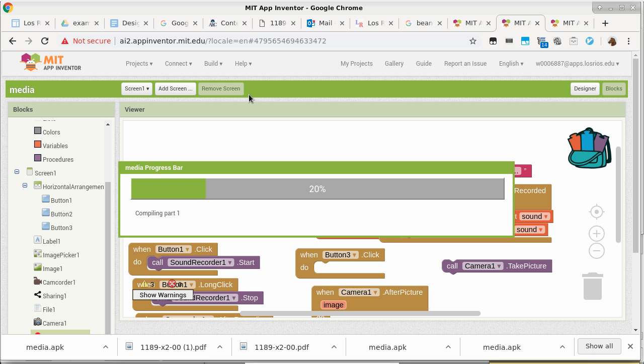So if you want to record a picture and the sound at the same time, the way to do it is to start the voice recorder, get it going first, and then you take a picture. And then after you take the picture, you have the option to stop the voice recorder. So we can look into that. We can play with that here. Because it sounds like the voice recorder doesn't give you its own media button. It just starts recording in the background. So until we give it a try, we don't know for sure.